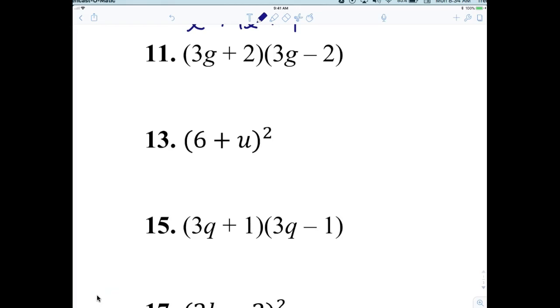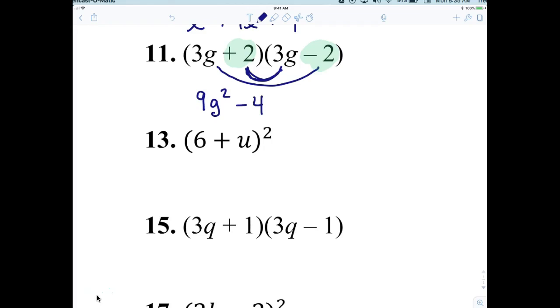You're going to say 3G times 3G is what? 9G squared. It's not a problem. Now you're making your smiley face. Here is how much? 6G. Then here's my other little smiley face. That's what? Negative 6G. So you have a positive 6 and a negative 6, which do what? Cancel each other out. And so your final statement now is positive 2 times negative 2, which is a negative 4. 9G squared minus 4. Super, super easy.